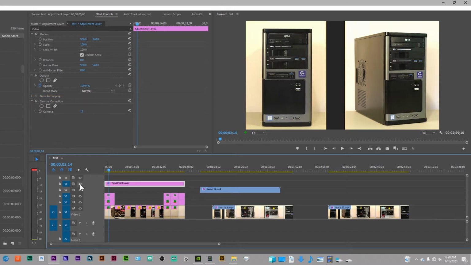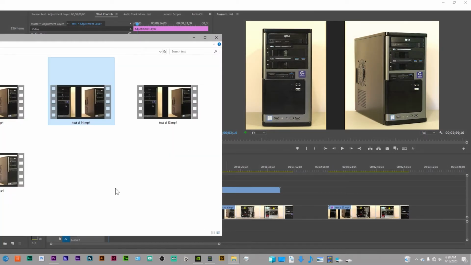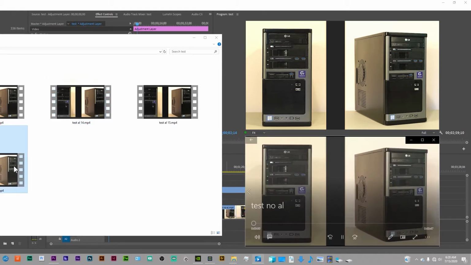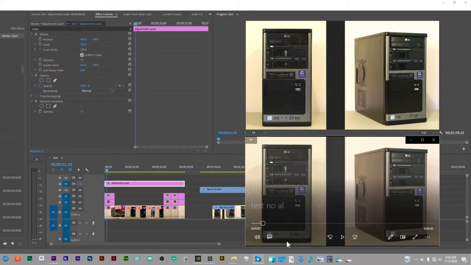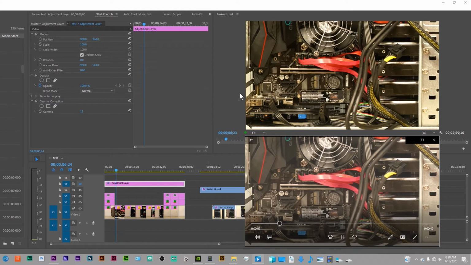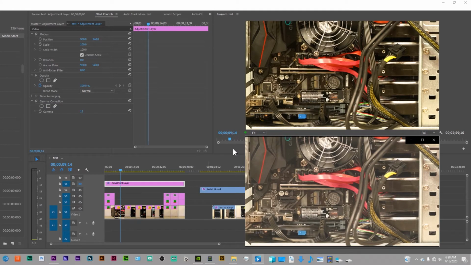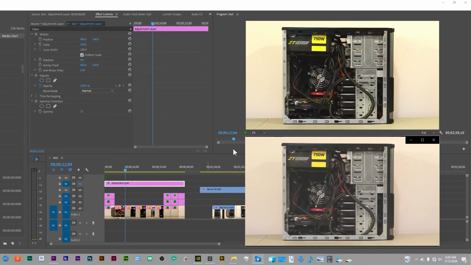Let me disable this really quick, and I'm going to go over to a folder where I have some video clips already rendered out. The clip I'm going to play was rendered without the adjustment layer applied. Let me pause it really quick. Bring this back here. I'm going to hit play. As you can tell, this looks dull and chalky compared to what's on the interface of Premiere Pro. And this is what people complain about. This is without using the adjustment layer. And you can see there's quite a big discrepancy.